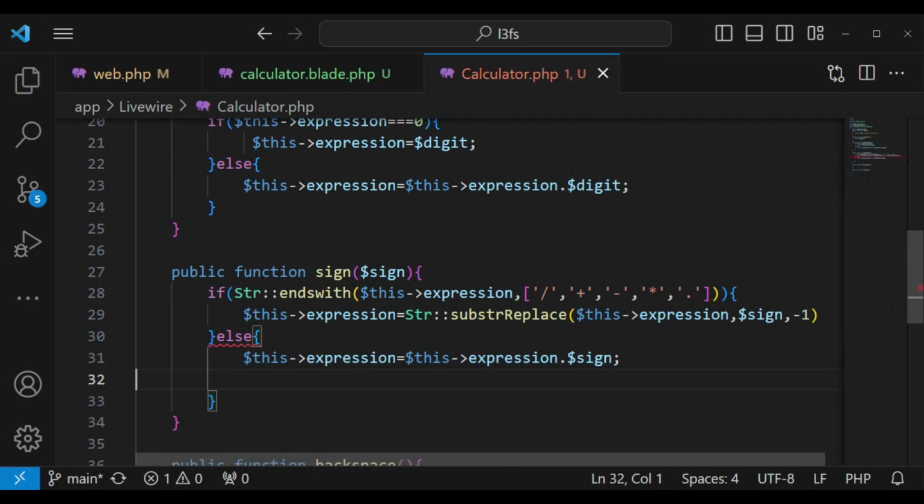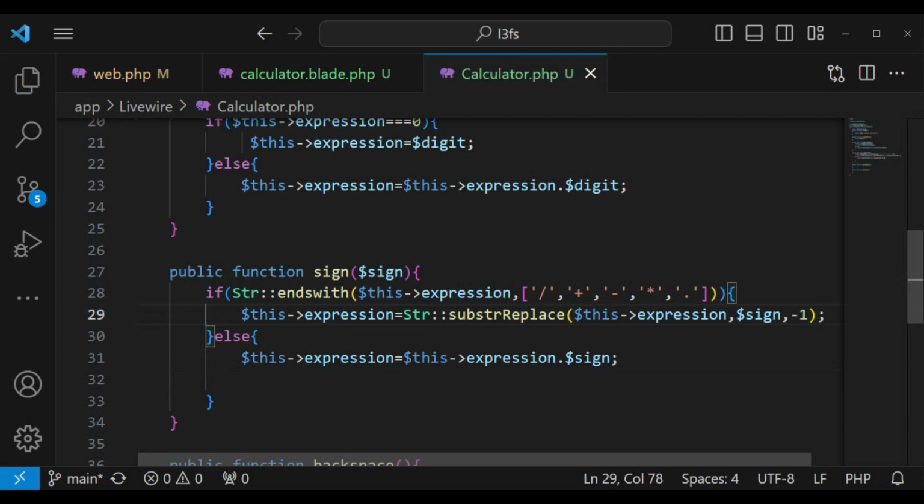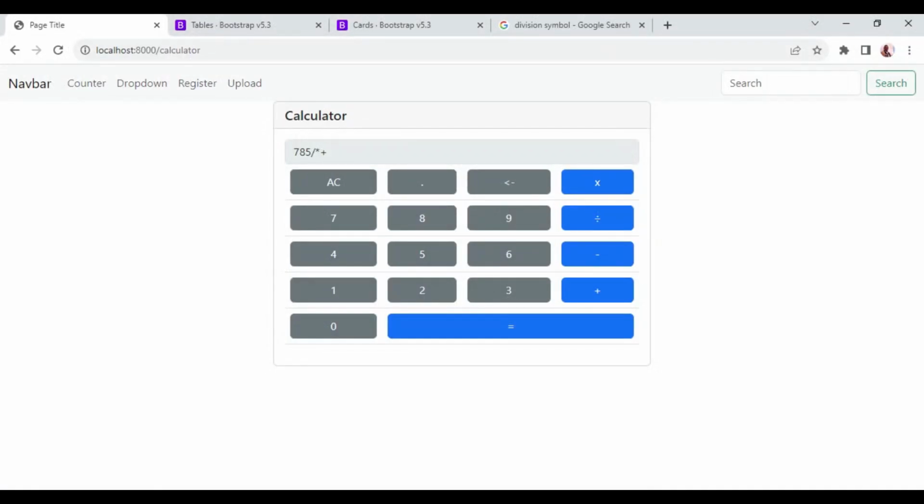Then once we have it like that, I need to close this one because I'm having an error. Once we close it like that, I want to try and see if our application is functioning properly or if we have an error. So I want to have a number like I had, and then click multiplication, and then click division. Now you can see it is replacing.